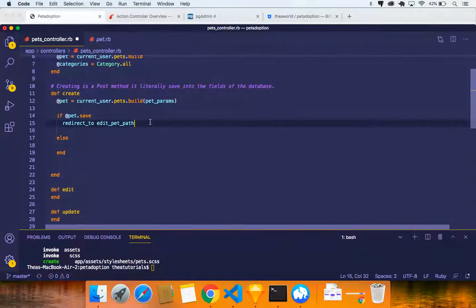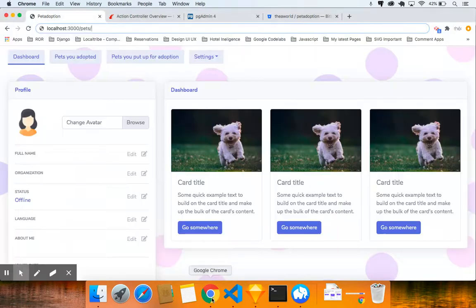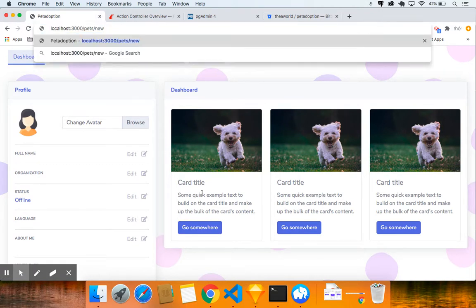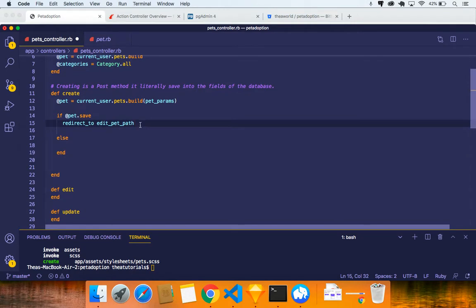So after it's saved, you've got to go to step 2, so you can eventually publish it. And you might think, oh man, what's going on? Well, come back here. You click here, you add your pet name, blah blah blah. First we're in new. You click here, and then it takes you to edit. And then in the edit, you're going to see a bunch of different fields, like edit the description, upload the photos, select the vaccination, and so on. And then at the very bottom, save, publish your pet. That's it. So we have to redirect to edit pet path.